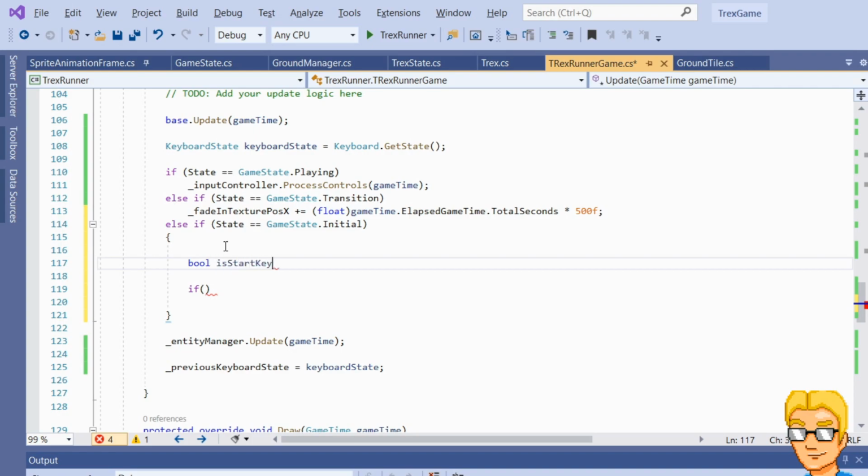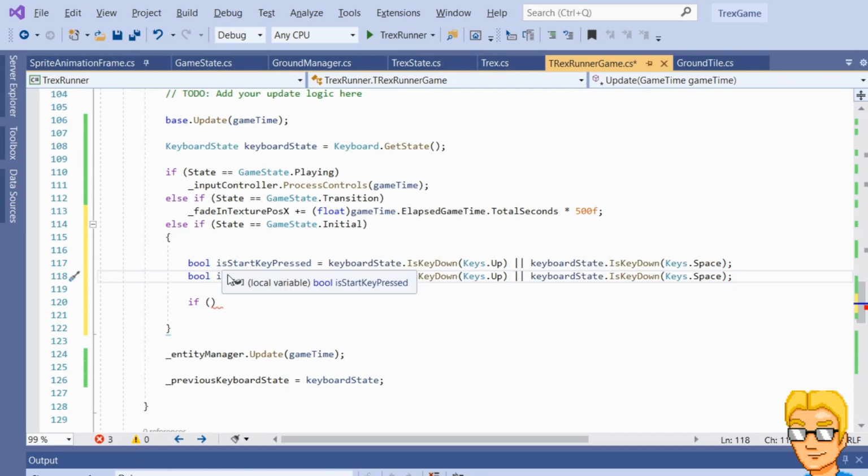Is start key pressed? Duplicate it. Was start key pressed? Previous. Very similar to what we did in the input controller for jumping.